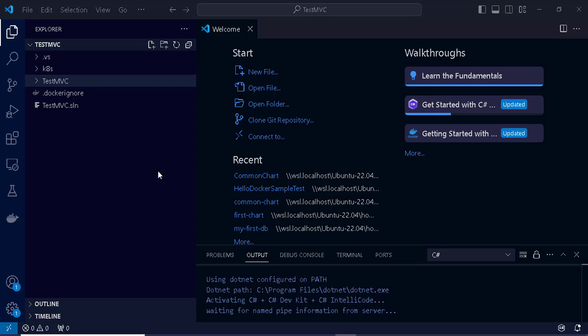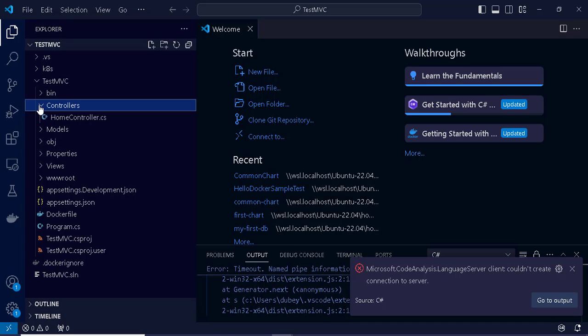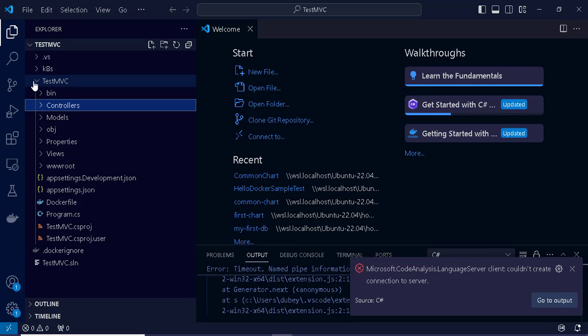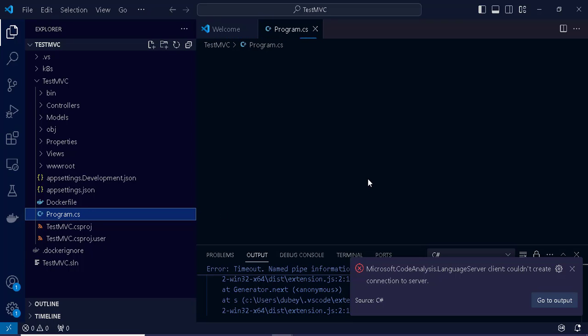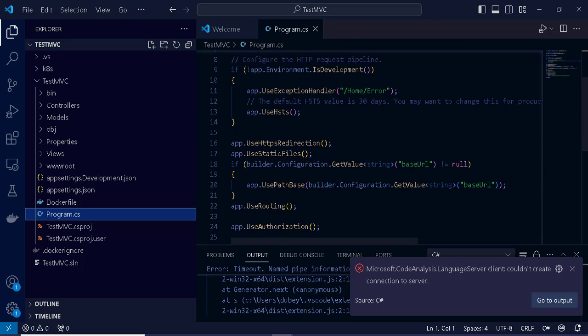This is the MVC application we created in our previous video, and we did not change anything. This is just a default MVC application with the default controller and other steps. I think the only thing we changed here is, if you come to the program.cs file, we just added this base URL, because when we worked with ingress we found that we need to define the base URL when we are using ingress for path based routing.